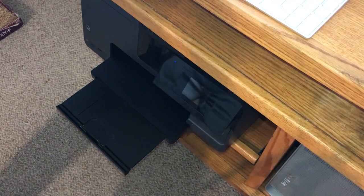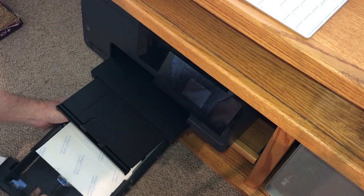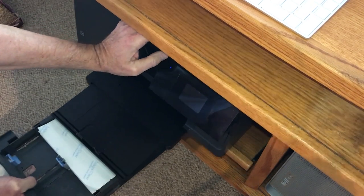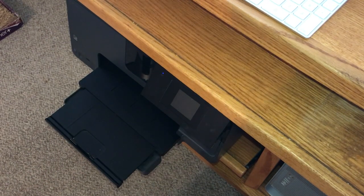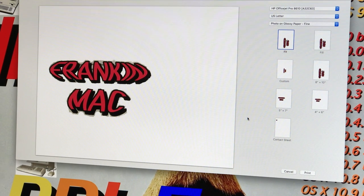Make sure you put your best edge forward — if you've got a lot of little bumps, it can scratch the image. We're going to insert the tray; you don't have to pull it all the way out. I just did that to show you. Now we're going to print. Make sure you have it set to glossy photo paper at the finest resolution, and we're going to hit print.